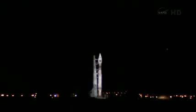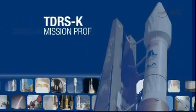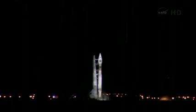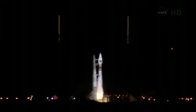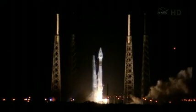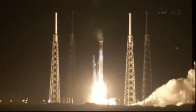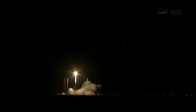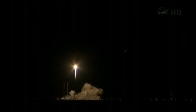And now I'd like to show an animation that will give you a preview of what we expect to see on Wednesday evening. That's what the Atlas V 401 will look like on the launch pad. And at liftoff, the booster engines will generate almost 900,000 pounds of thrust to get the vehicle off the ground. And for this configuration without SRBs, the first major event that you'll see during the flight will be about 4 minutes in, when we've depleted the propellants in the booster stage and we shut down the booster main engine. You'll see that coming up here shortly.